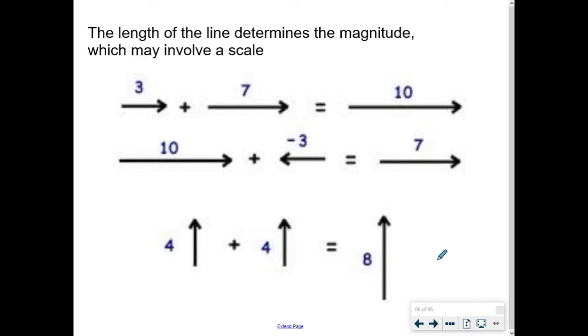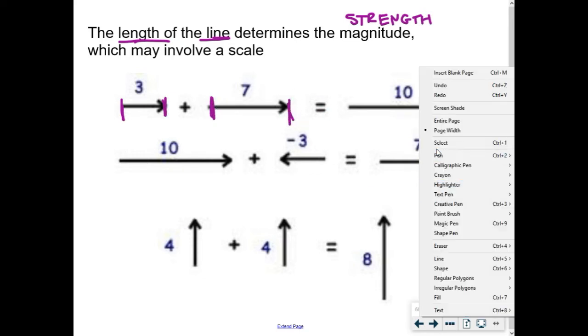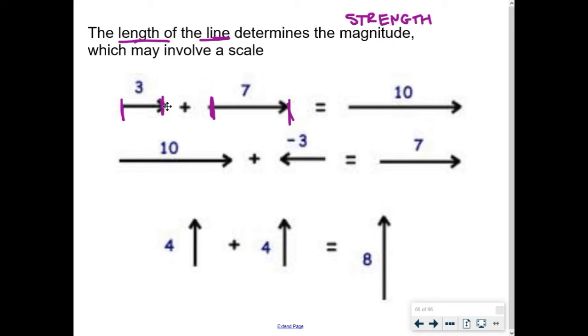So on this next slide right here, I got kind of a visual to illustrate how the length of the vector line, really the longer the line it is, tells you how much magnitude it has. And maybe another word we could use would be strength. So the more strength of the vector, the longer the line. See, this line right here is only from here to here, right? And this line right here is from here to here. If I were to pick these up, well, okay, maybe I can do it like this. There we go. And put them there to there, and pick these ones up and put them there to there. In theory, we should be able to add vectors to each other. And well, clearly this is not quite to scale because it went a little bit beyond.